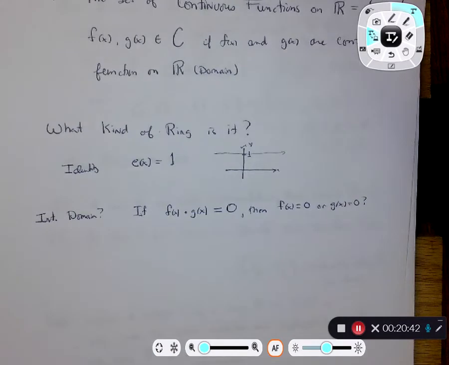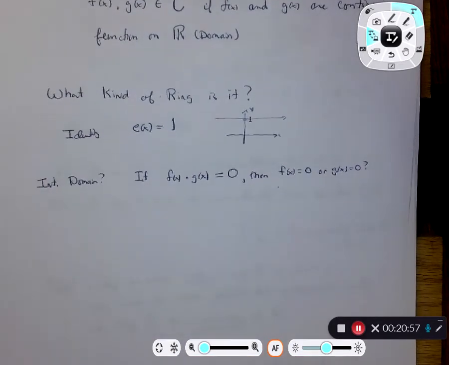And so a lot of people argue with me, and of course they say, yeah, if I got two functions that set flat out equal to 0, that meant that either the first guy had to be 0 or the second guy had to be 0. And you're wrong. It's not an integral domain. I said it had to be a continuous function. I didn't say it had to look nice.